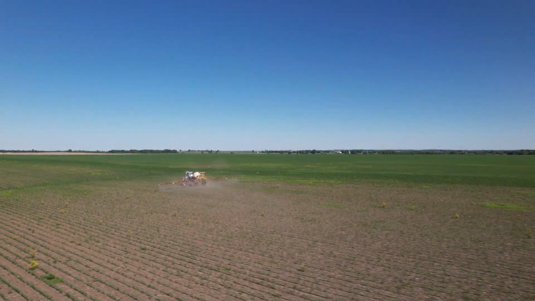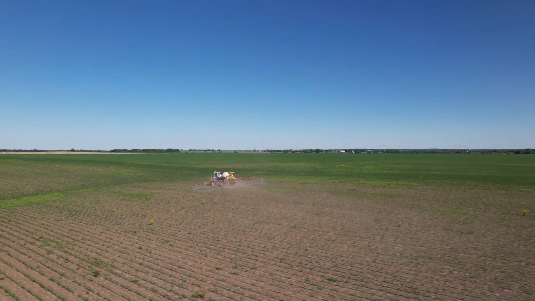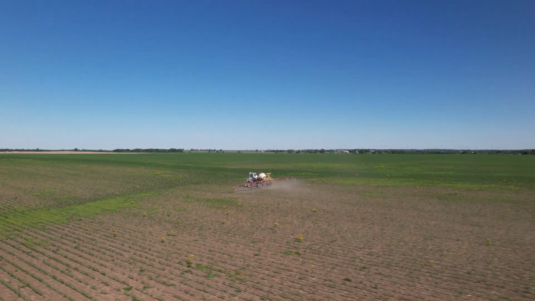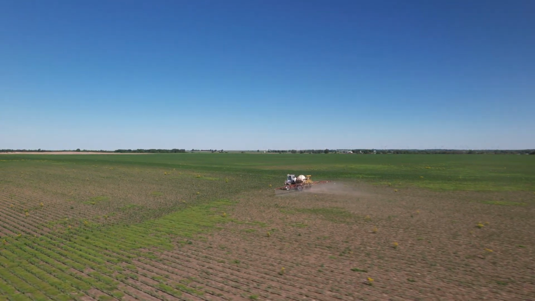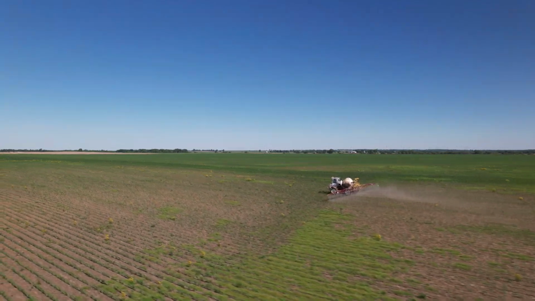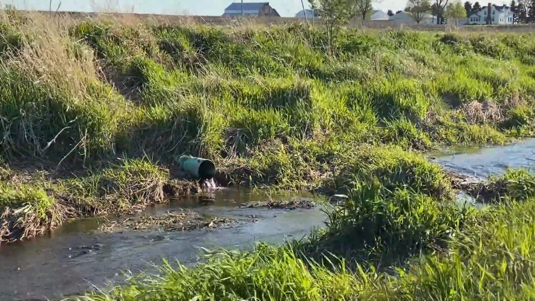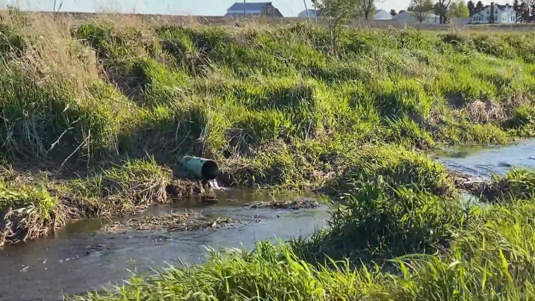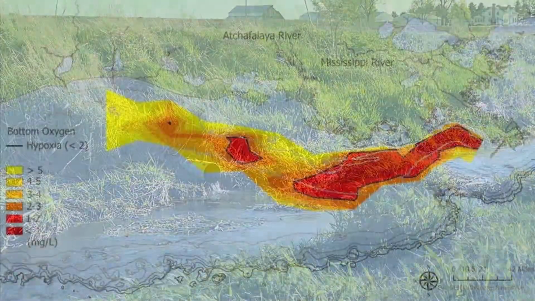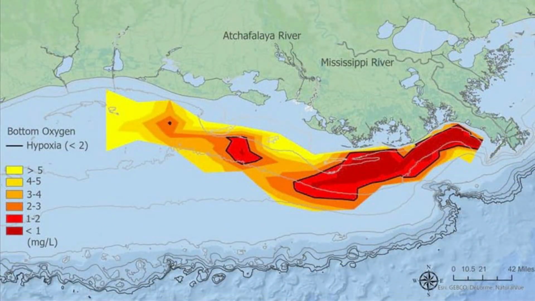As with most innovations, there can be unintended consequences. In this case, the tile drainage water carries the unused nutrients and pesticides that farmers use to further improve crop production. As a result, tons of fertilizers and other ag chemicals flow into local water bodies and are eventually carried to the Gulf of Mexico, creating a dead zone each summer.